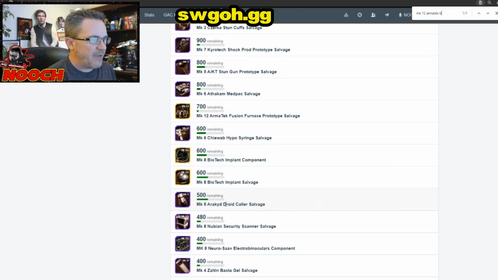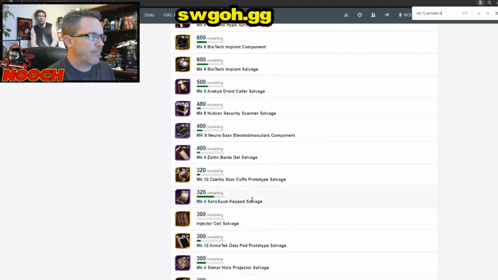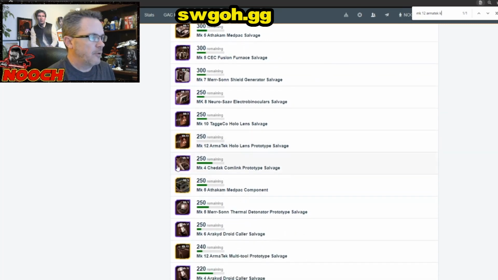These Mark V Airkid droid collar salvages, these Mark 8 biotech implant components. Never farm these. You'll get a truckload of them weekly. You're going to get 60 of them weekly. Never farm these. And where's the last one Nooch is looking at? Right here. These Mark IV Chedak, these are hard stuff to get.